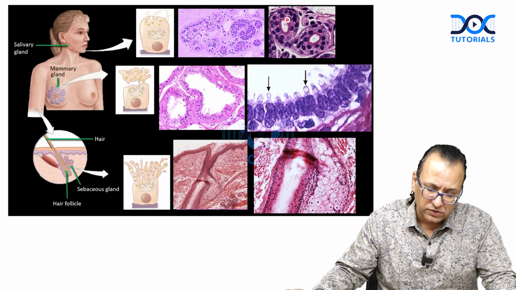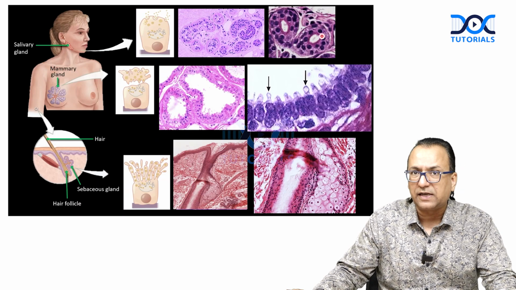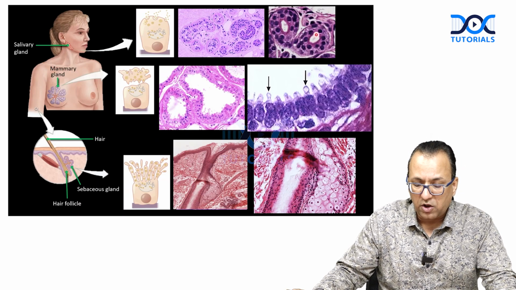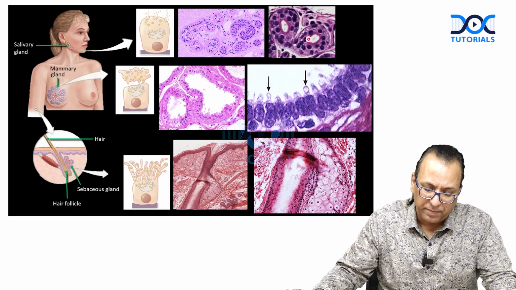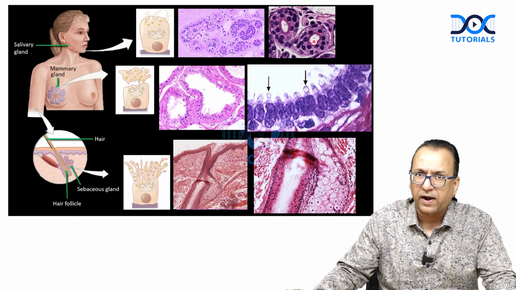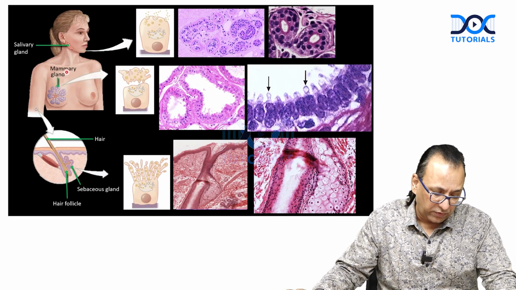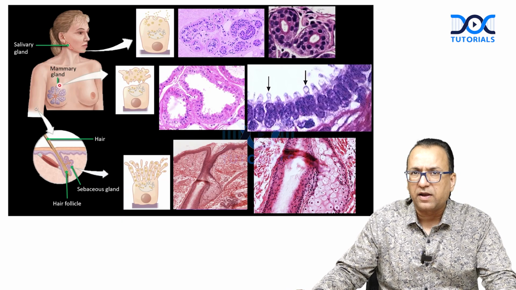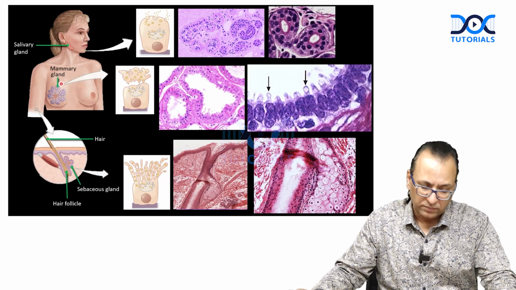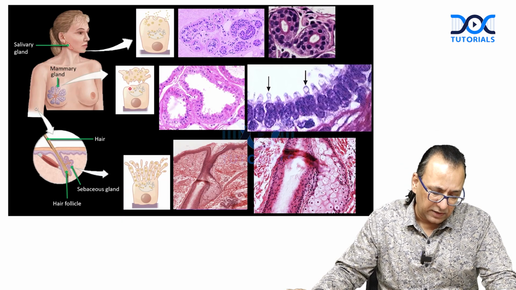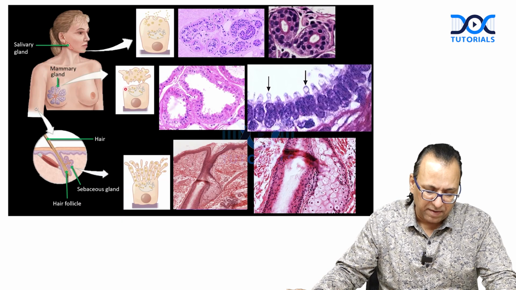Since there is no loss of cell membrane, the lumen is intact, the lining of the lumen is intact, meaning there is no break in the lumen of the ducts or glands. As we see, they are smooth appearing. You will compare it with the apocrine, then you'll find the difference. As we focus upon the apocrine, like the mammary gland is a kind of apocrine sweat gland when it talks about the secretion of lipids, when you're putting lipids into the milk. So that time it becomes apocrine, meaning apical cell membrane is lost and is covering the secretions.